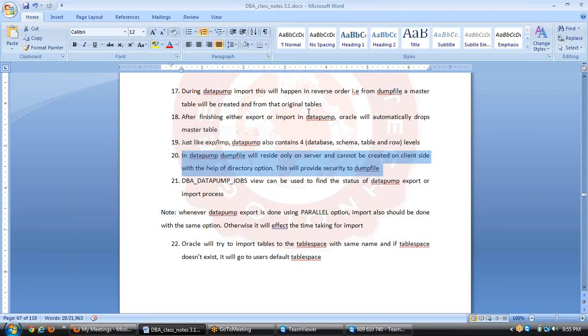Suppose you want to monitor how your data pump export and import are working, you can use the view dba_datapump_jobs.